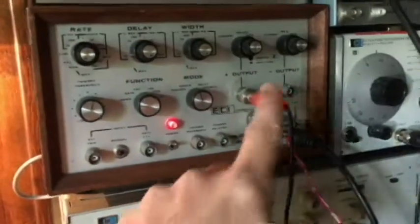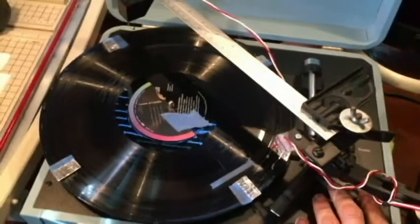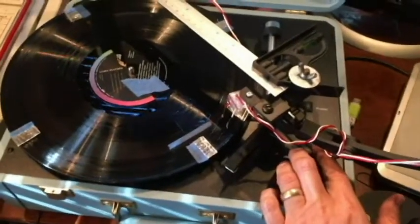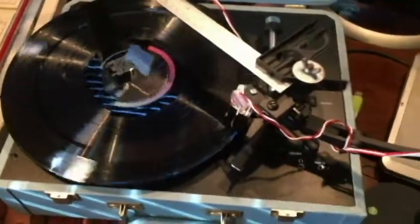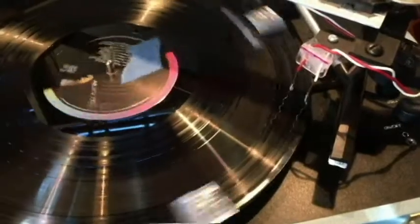So you want to hear exactly what's happening. I just use one of the other outputs, and I put it into this cheap speaker here. It's just connected in the top, so you can hear exactly what's happening. This is what's going on here. So I'm just going to turn on the turntable. I'm not going to actually play the record, but just so you can hear what actually is happening. So there it is. It's just closing that circuit right there. There's the sound of the pulse generator.